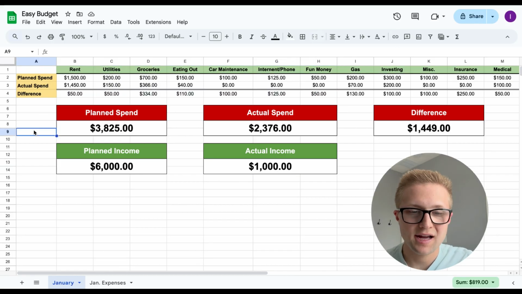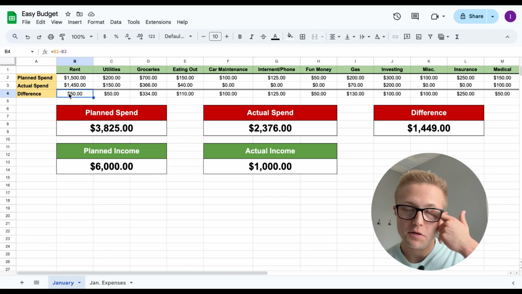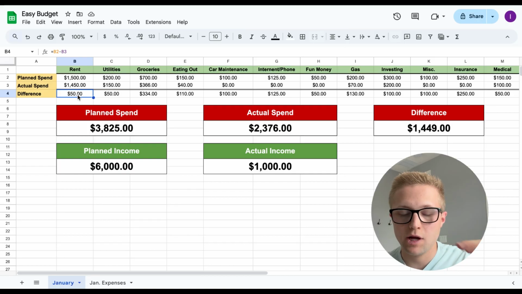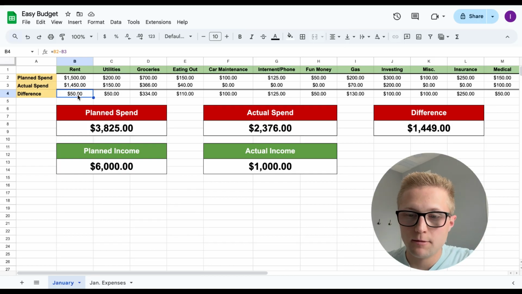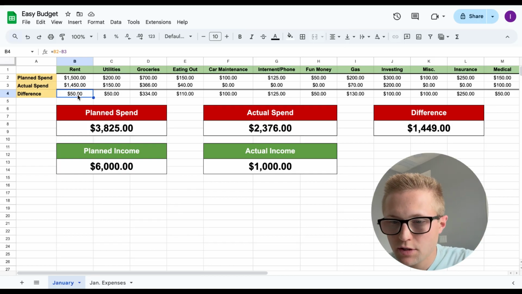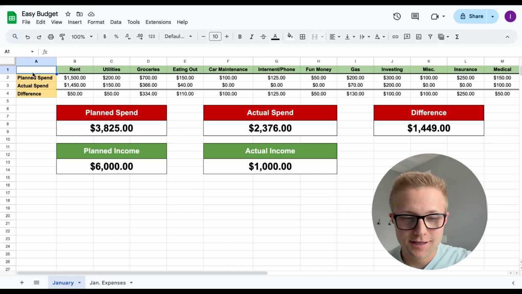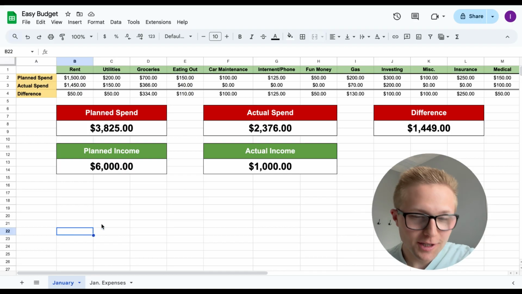And one thing I like to do on my own spreadsheet is do what's called conditional formatting, and you can change it to be green if you're still in the green for that category. You can change it to be red if you have lost money in that category, or just be yellow if you broke even on that category. That's what I like to do. You can change colors. But yeah, simply put, this is what your spreadsheet can look like.